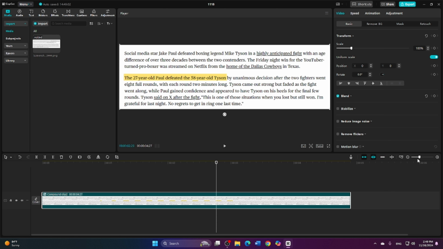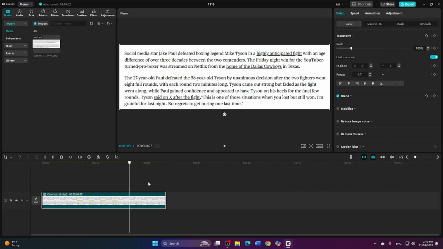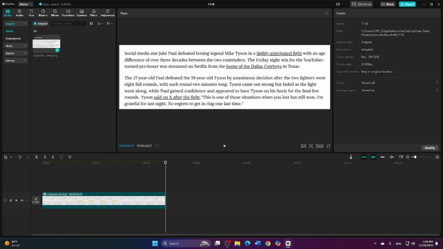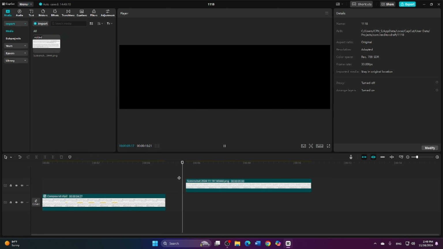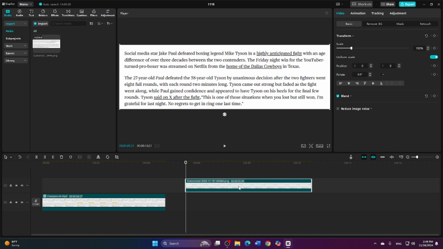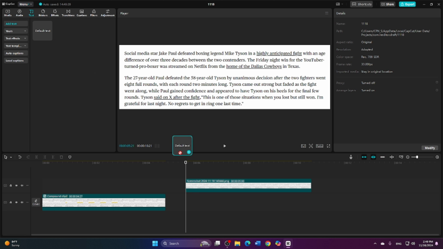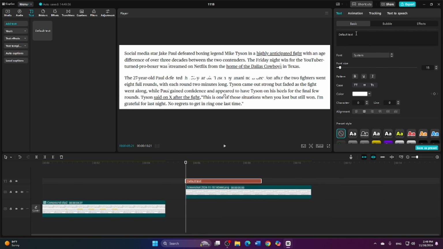For this I will add the image where I want to create this effect. So here it is. Let me press it here. After importing the image, you want to highlight the text. Go on text and add one text, and here you need to type minus.